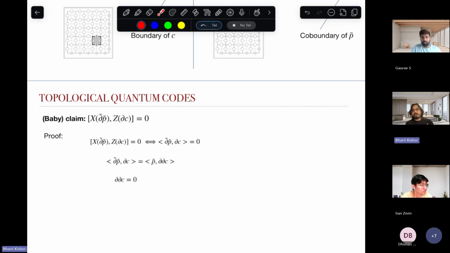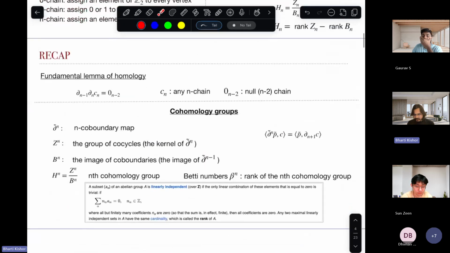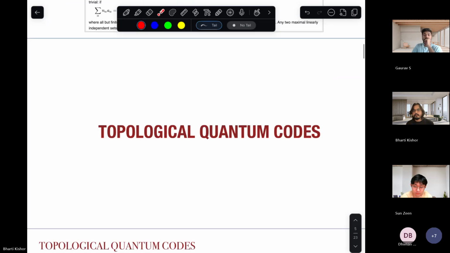So you see the power of topology. In 2 steps, we just proved it. You can make more complicated wires and whatever, and you just have to follow the topological argument. So here we are using the fundamental lemma of homology, and for this line we are using this relation, that you can take delta from here and you can switch to C, right?